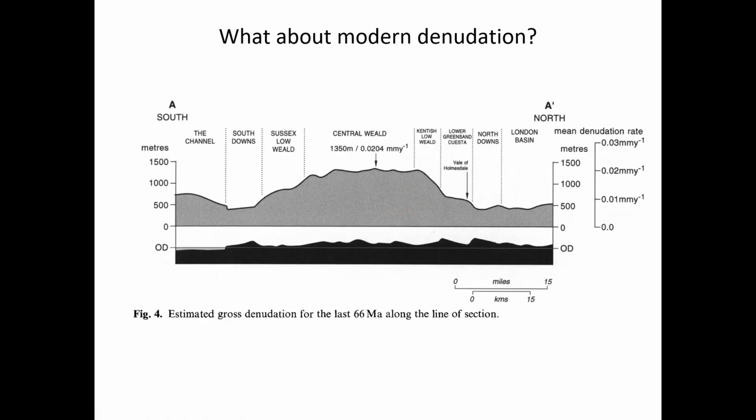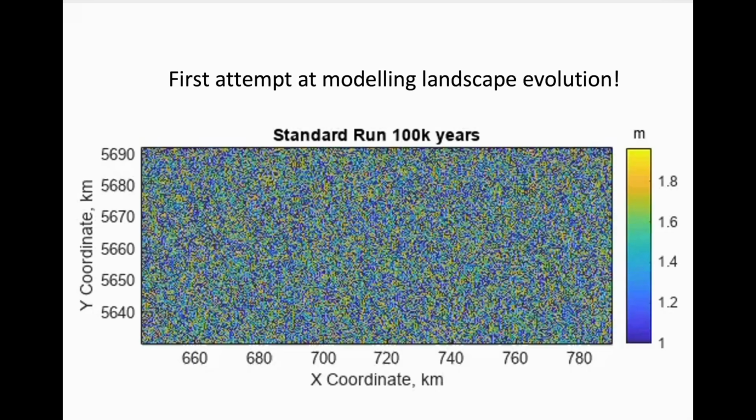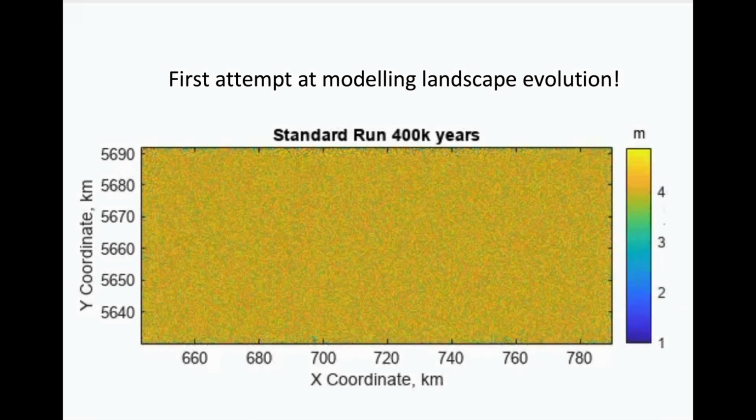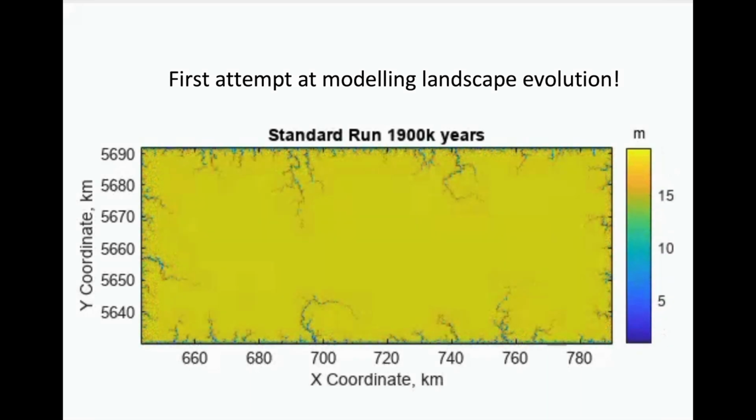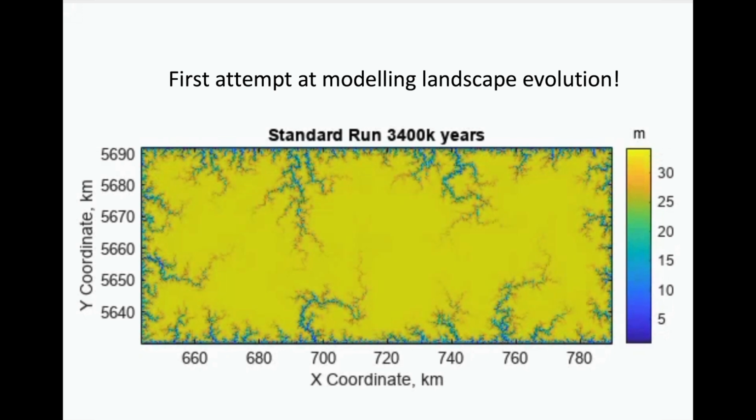Yeah, so this is the figure that I showed before, showing long-term trends in denudation rate or erosion rate across the Weald. And these rates are very, very low. But in the central Weald, and here as well actually, the topography is very, very steep, and this suggests that the erosion rates might be much faster. And if we think about this model, there might be places that are eroding much more quickly than other places, even though there's no change in the tectonics, right? Just because different lithologies are being exposed at different times.